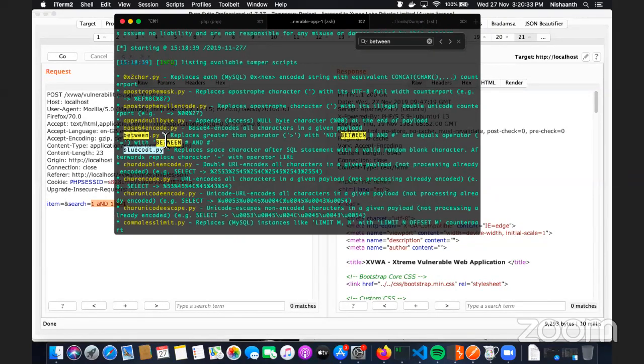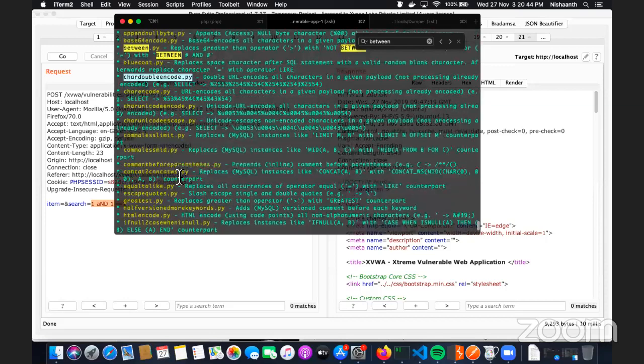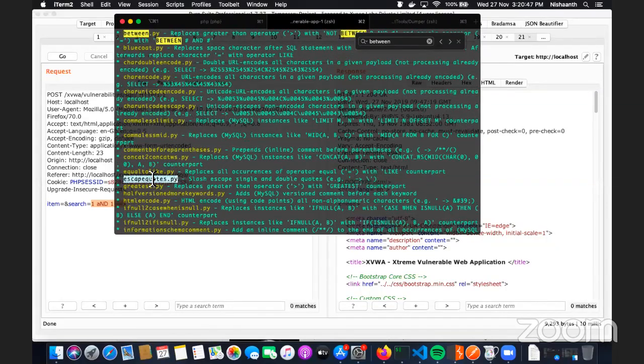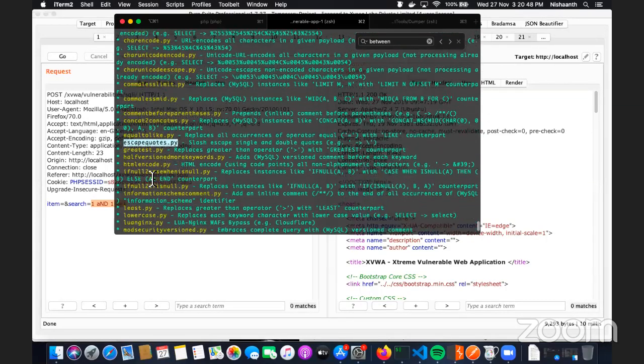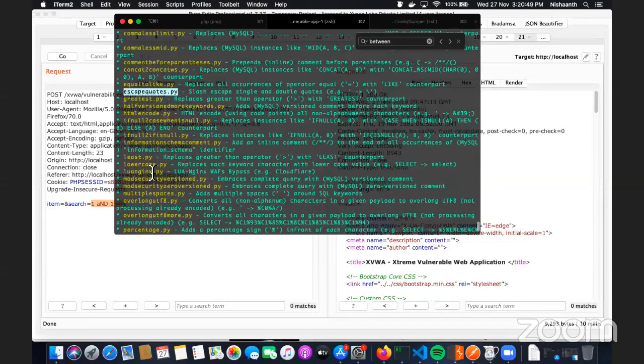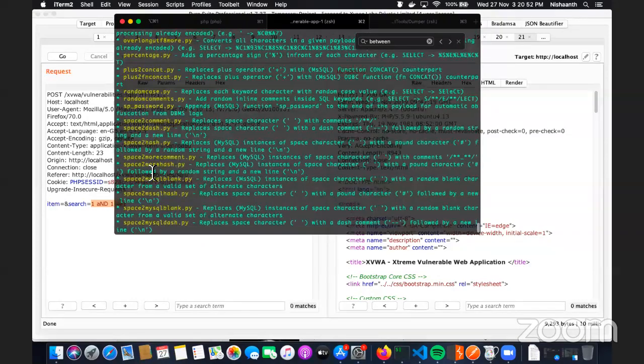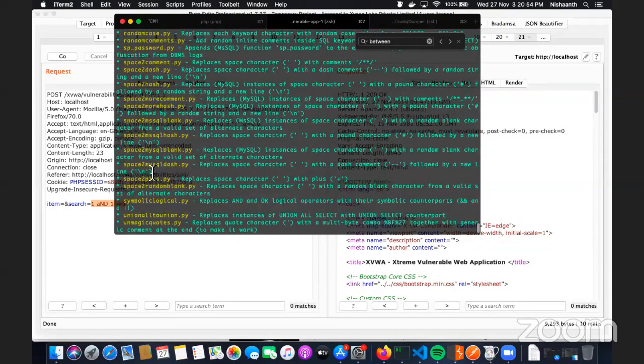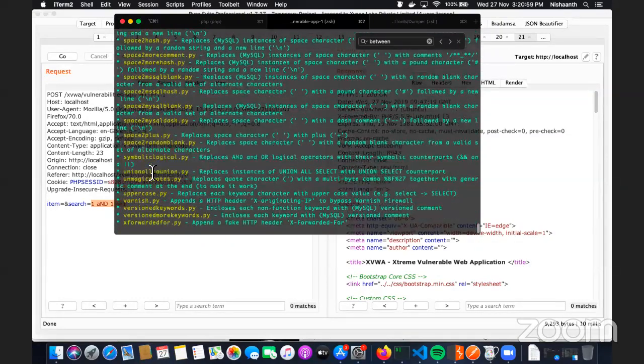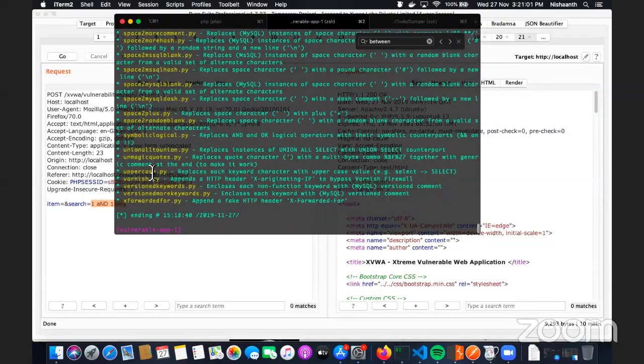So one thing which you can do also is basically write your own tamper script. All of these scripts are written where you can go ahead and view what the script basically does, and you can use your own tamper scripts, your own way of bypassing it. But the first thing is figuring out if you are using some kind of WAF, is there a bypass to those kinds of WAF, and then figuring out whether you can do a tamper script on top of that.